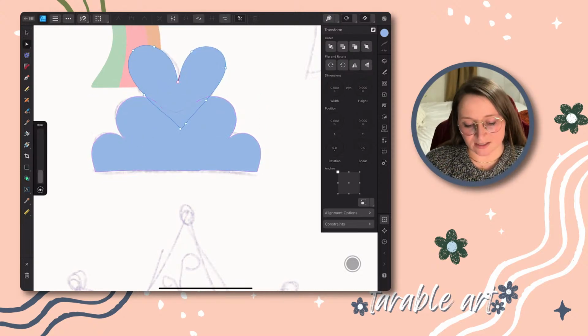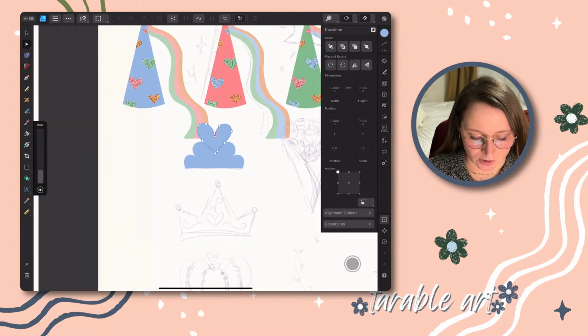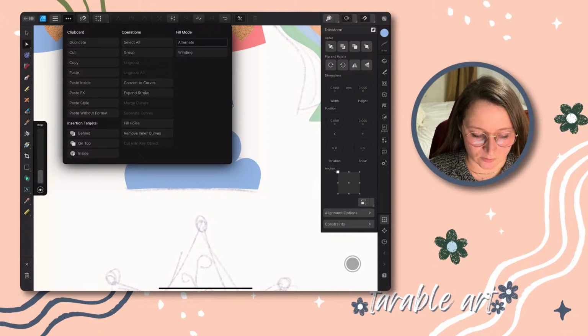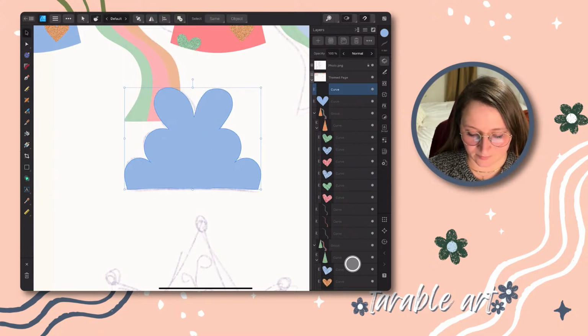In fact, we can even add this heart on here once we're satisfied. So I am actually going to duplicate the heart shape before I add them together. So let's add these two, and I'm going to drag it underneath this heart.